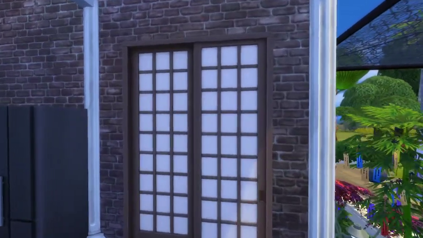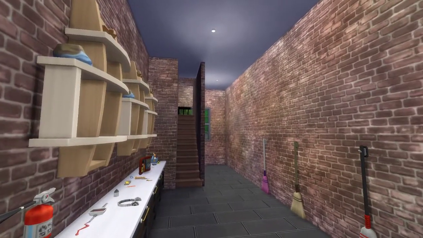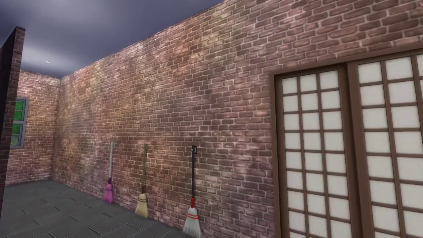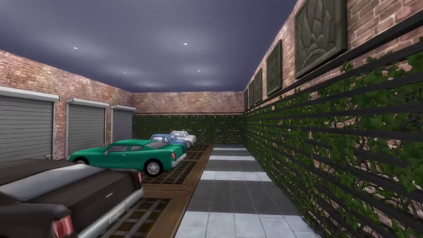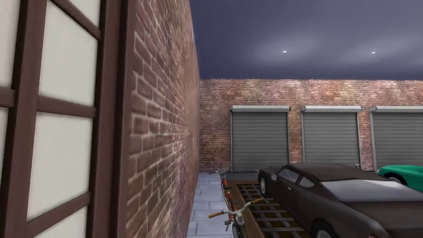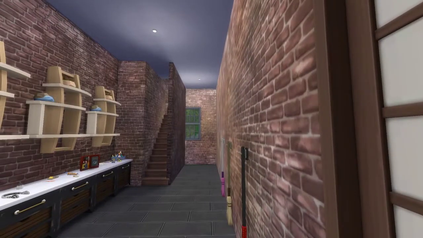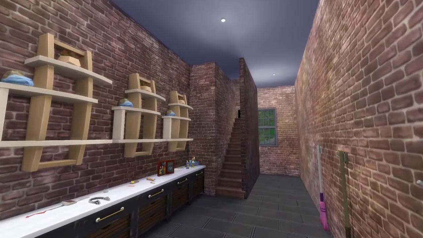Okay, through this doorway here, we're going to enter a little tool shed. I wish I'd have had more gardening equipment. And here is the garage, of course. 4-car garage. Now, those stairs will go ahead and traverse to the second story here.